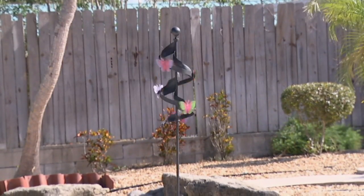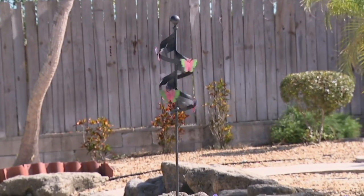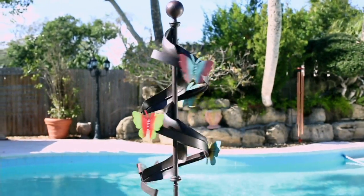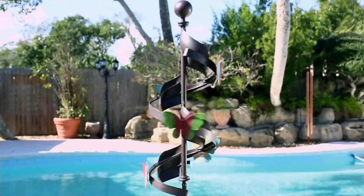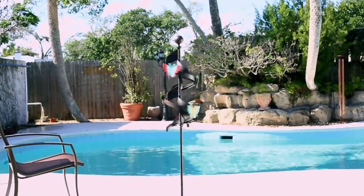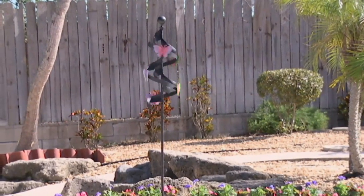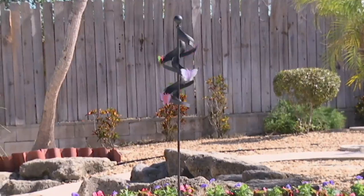The Compass Home Whimsical Butterfly Windspinner — the price will go away when it sells out. No reorder on this, and this is the first time ever at this low price. Rachel, this has been popular on QVC, and it's now on QVC 2 at a clearance price for the first time.